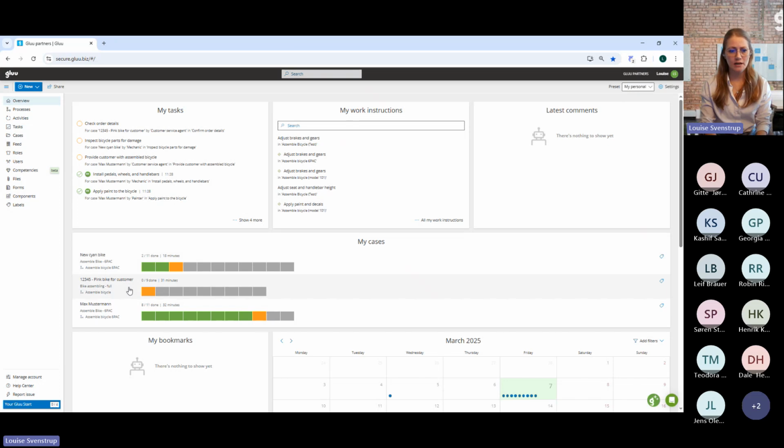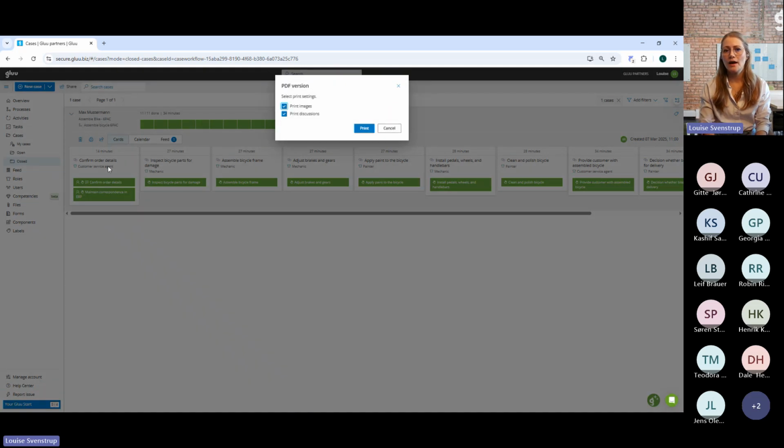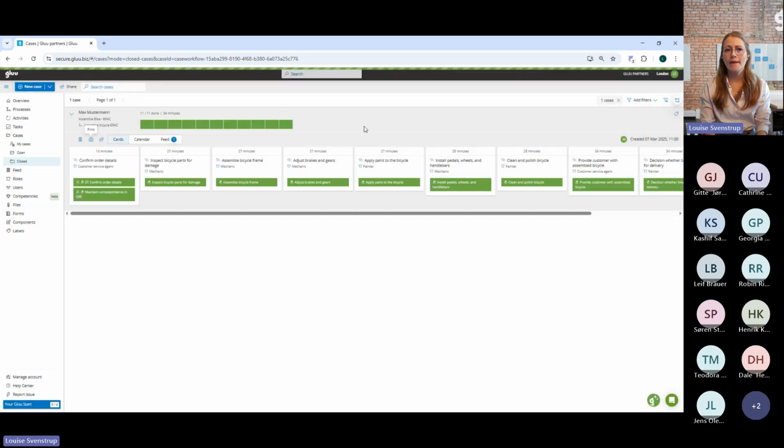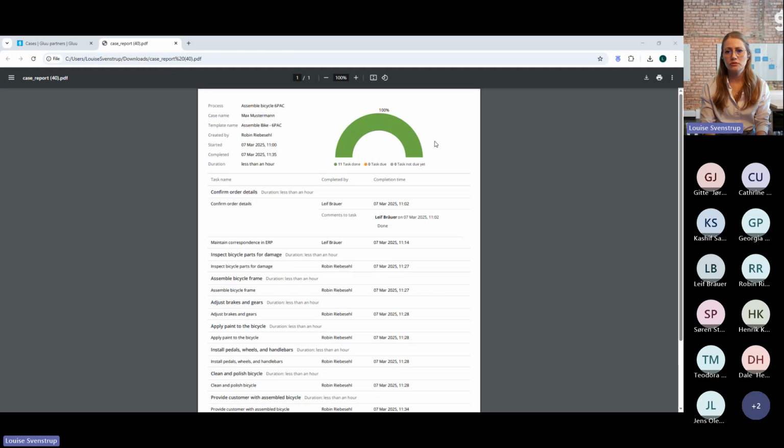Then if we take, for instance, this case, because here a lot of tasks were carried out. So let me just see if I can click it and take us there. You always have this option for a case. You can see a report of what was done in the case. And let me just download it so you can see what it looks like. Just need to close this Adobe pop-up.